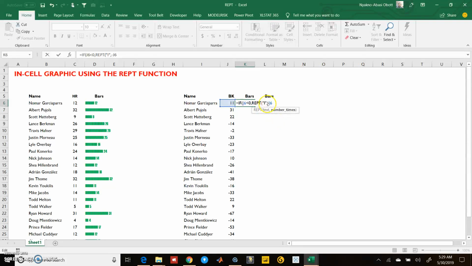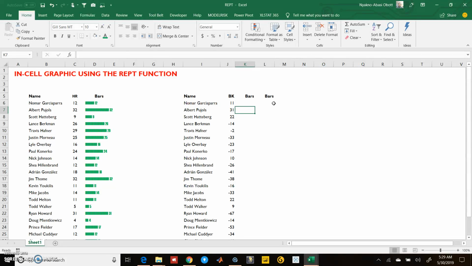Once the negative multiplies the negative value here, it gives you a positive value, and so Excel can compute that. That's the reason why we have the negative sign, only for the numbers that are negative. And that's the value if it is true. And the value if it is false, just display blank.